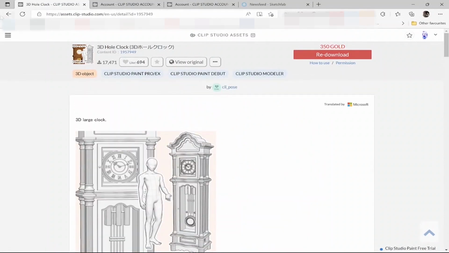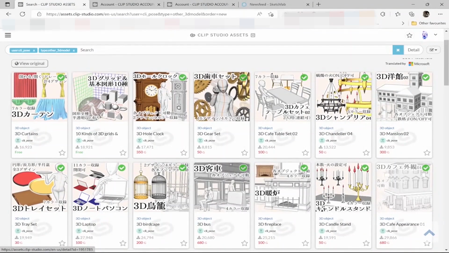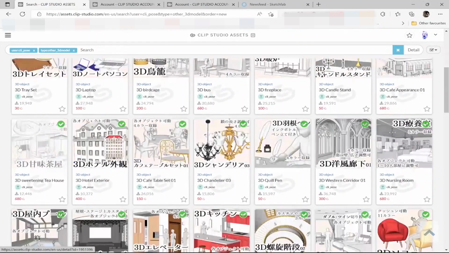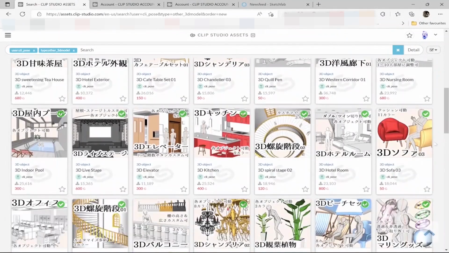However, as you can see, I've downloaded it already because Clippers always post their models for free for 48 hours. I've gotten some absolutely phenomenal models from them for absolutely nothing. As you can see, an entire train carriage, a mansion, a tea stand, cloister, hospital, all of these, while they are charged now, were for free when I got them.